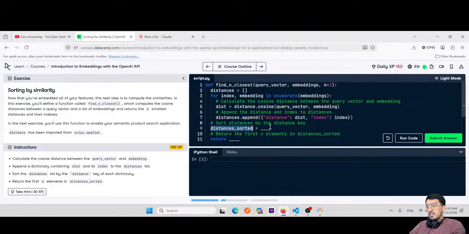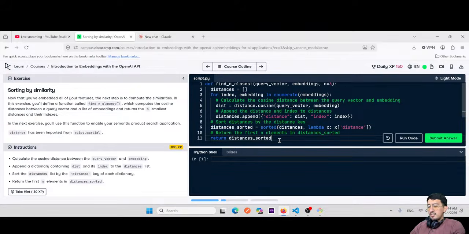Then distances sorted is going to be sorted, and this is going to get the distances, with a lambda of x, and it's going to sort by the distance property, and then distances sorted from 0 to 3.